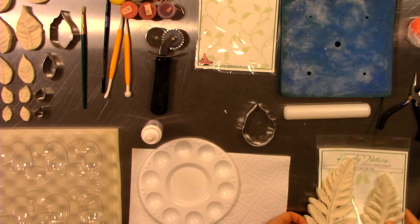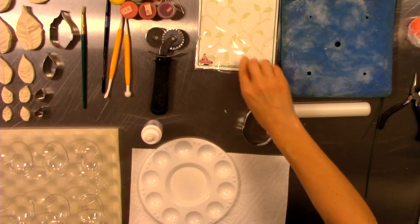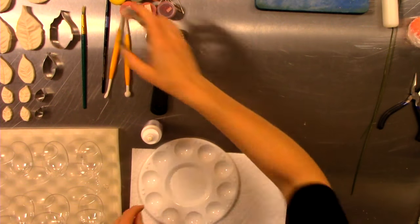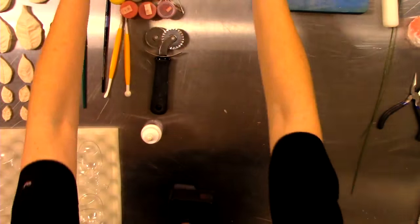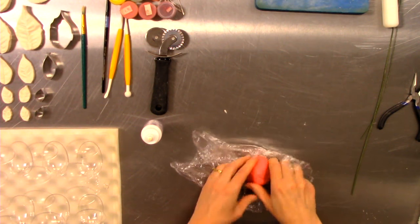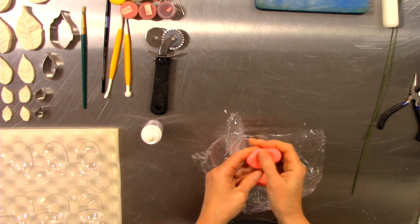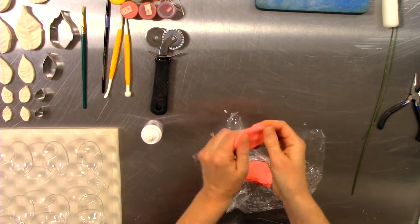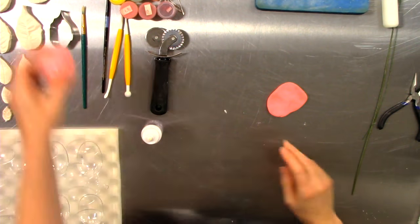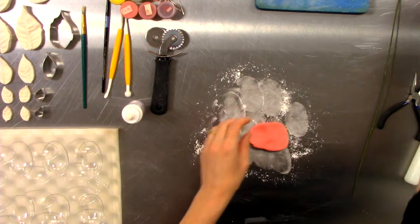Today I wanted to talk a little bit about poinsettias, because poinsettias truly are the flower of the season as soon as we move into November and December. So let me start with just a little bit of gum paste on a slightly cornstarched surface. I chose a soft pink color because I absolutely love poinsettias when they go from this pink color and start to turn that shade of red. I've got my little push of cornstarch — not too much.